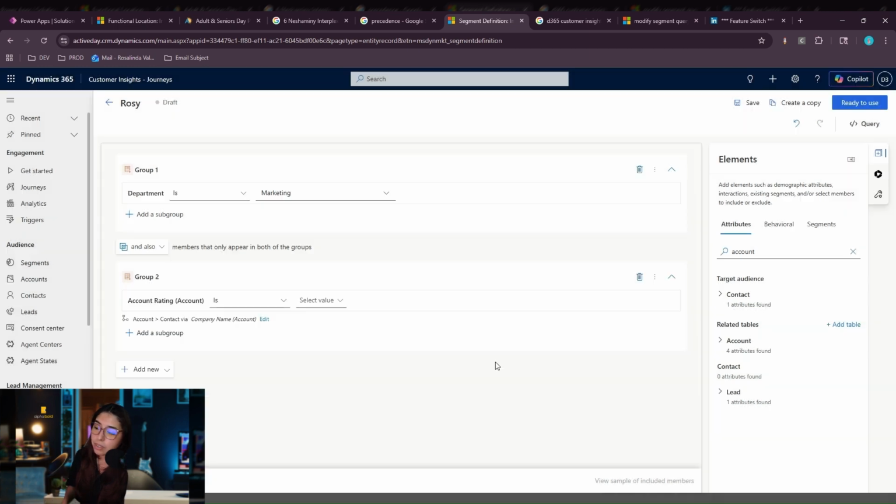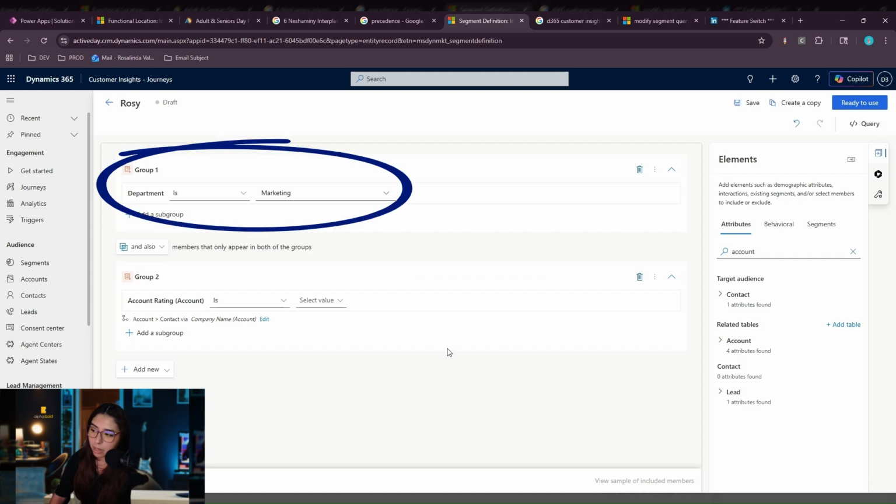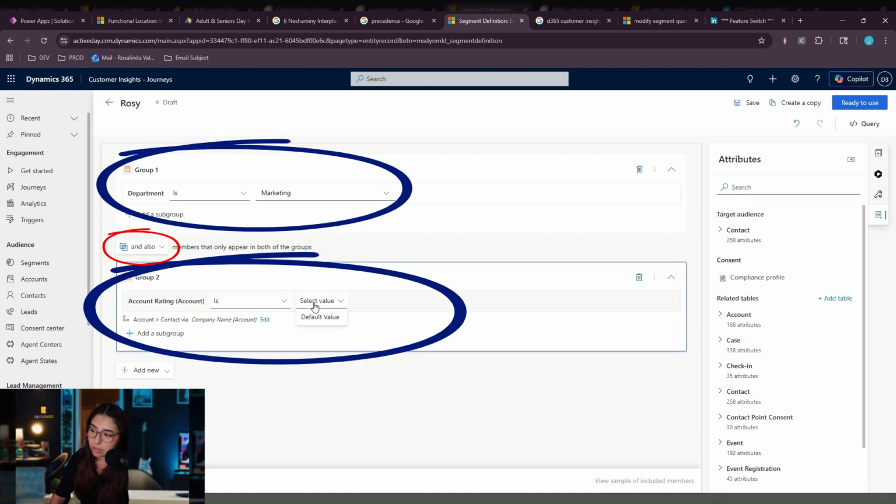And so now we have these two groups, and we have this operation in the middle, and it defaults to and also. So the way we're reading this is department is marketing, and also if their account rating is, and in this case we only have a default value, but if say we had a numerical value 1 through 5, we can say if the department is marketing and their related account is the default value, right?